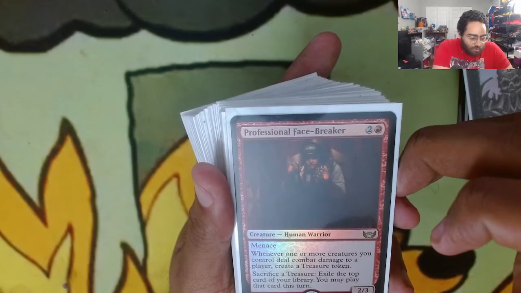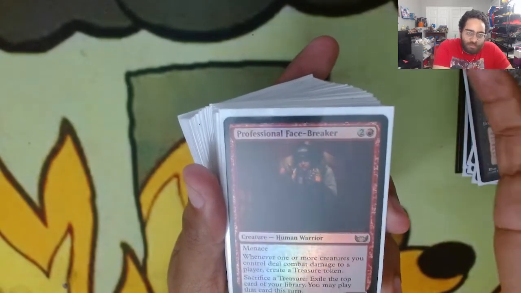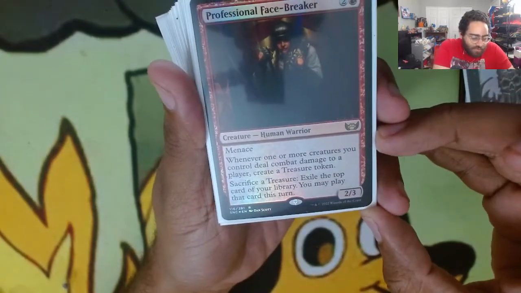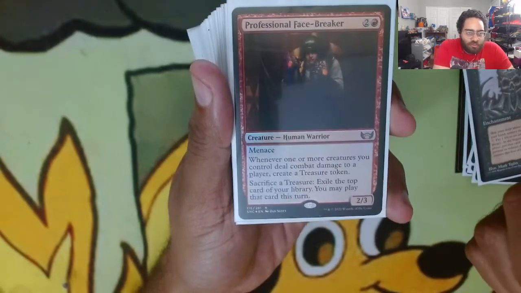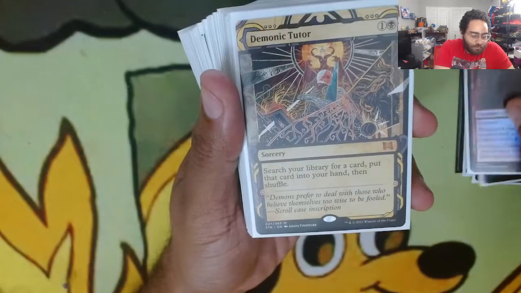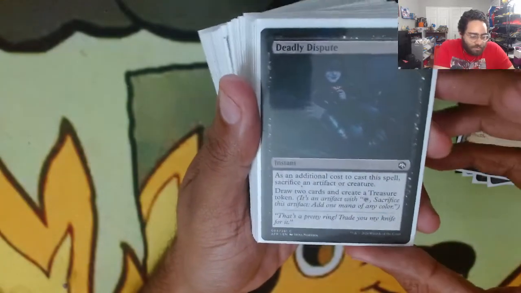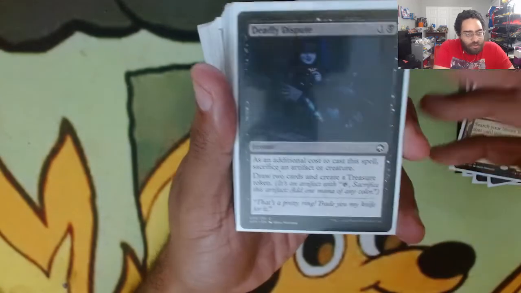When one or more creatures you control deals combat damage to a player, create a treasure token. That's cool. This deck doesn't really attack, so we're mostly here for that second ability, which is sacrifice a treasure, exile the top card of your library. You may play that card this turn, so you're turning your treasures into card draw. We also have Demonic Tutor, go get a card. Deadly Dispute, so as an additional cost to cast this spell, sacrifice an artifact or a creature. You're going to have lots of treasures.